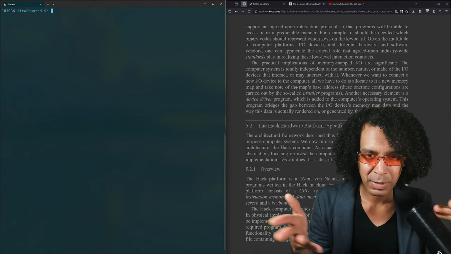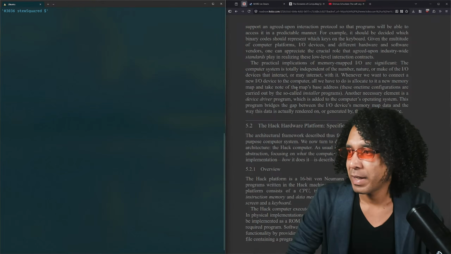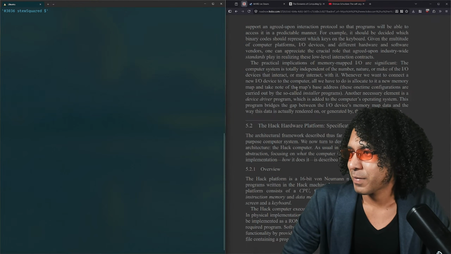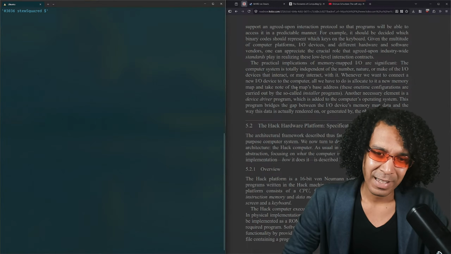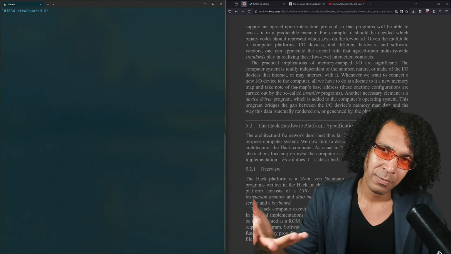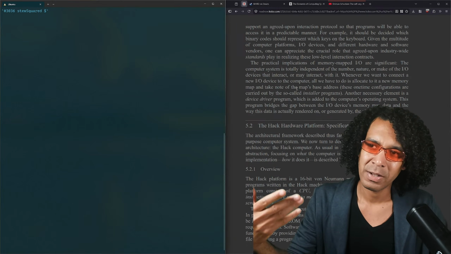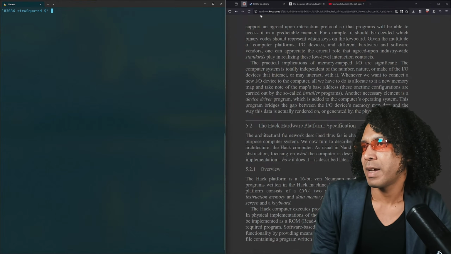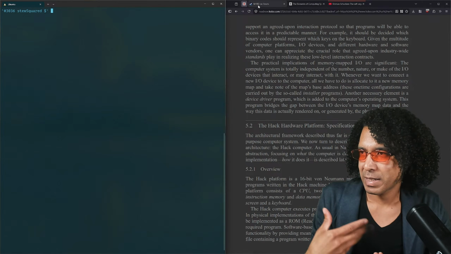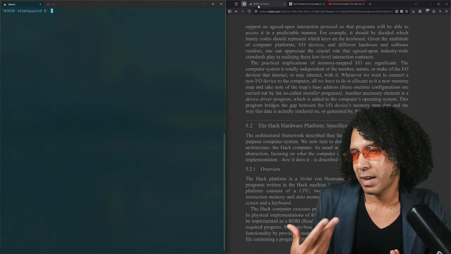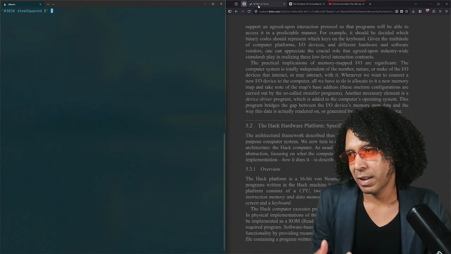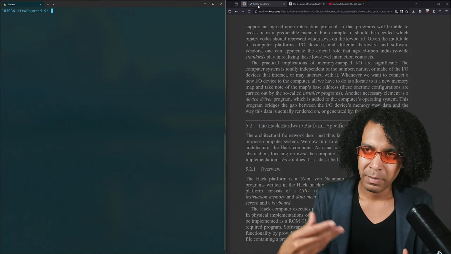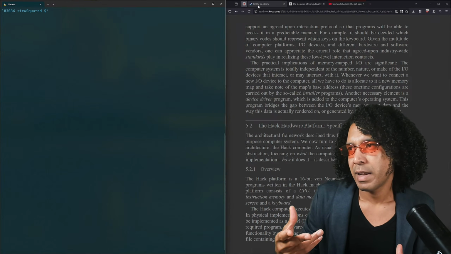But zooming out a bit, what Nand2Tetris is going to be is building a full computer from first principles, right? So I'm following along with the book, The Elements of Computing Systems. In this book, you start with NAND gates, build some logic circuits, build up eventually to an ALU and a CPU, and memory, I/O, yada yada.